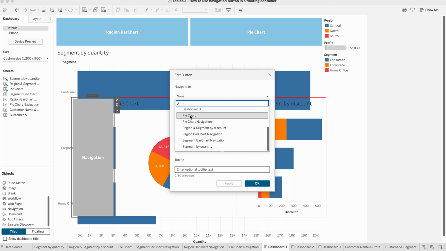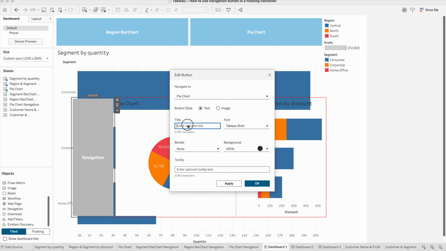I want it to behave as though I'm interfacing between two sheets. Okay, so this will be pie charts, and I will just put pie chart there. And we can leave others as is, just for illustration.